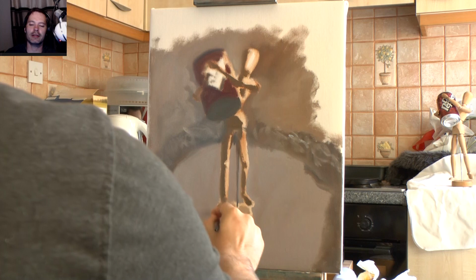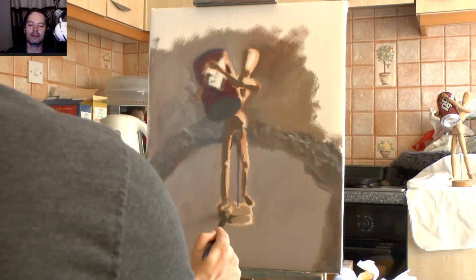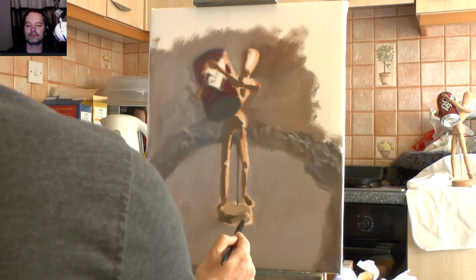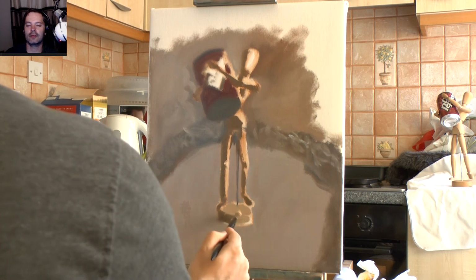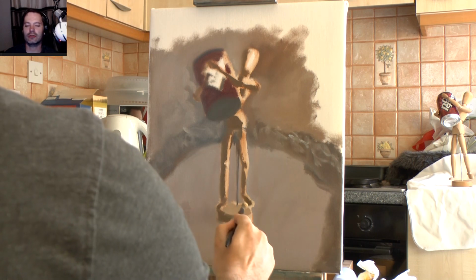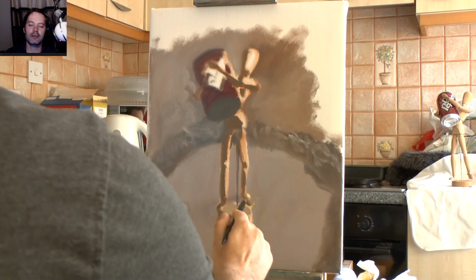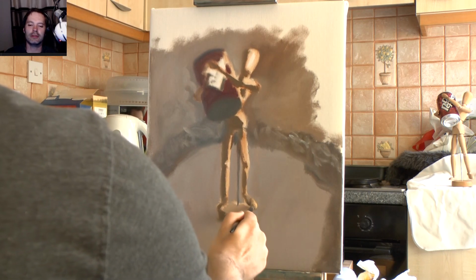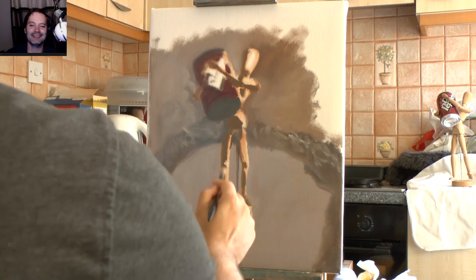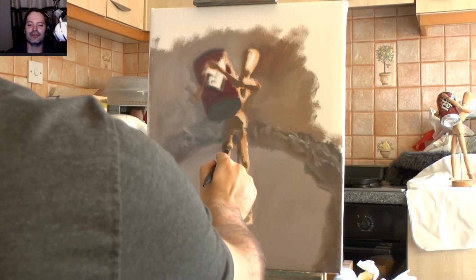You've heard people say, or if you haven't heard people say, some people say, oh, you've overworked that painting. And what I'm trying to do is keep my paintings looking fresh, because that's something I was told, that my paintings look overworked, like I piddled and fiddled around with them until you've lost it. And I do find that funny.